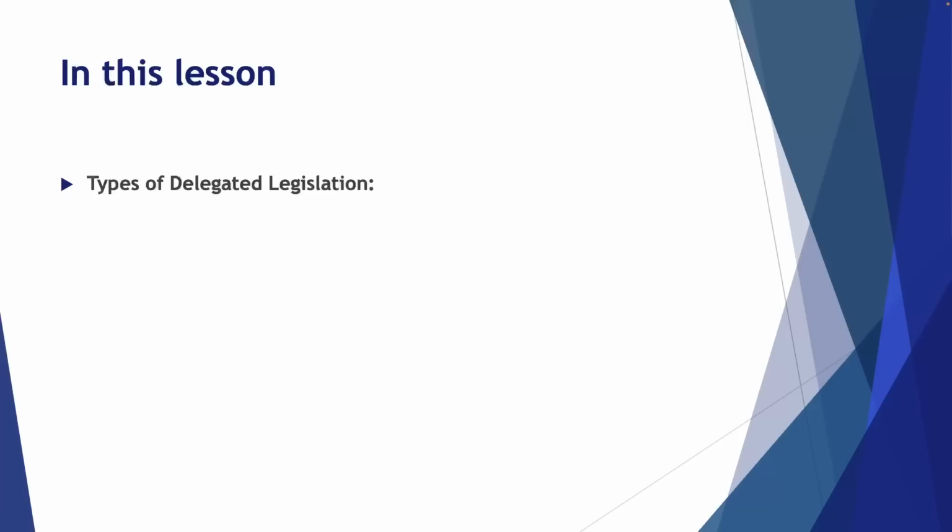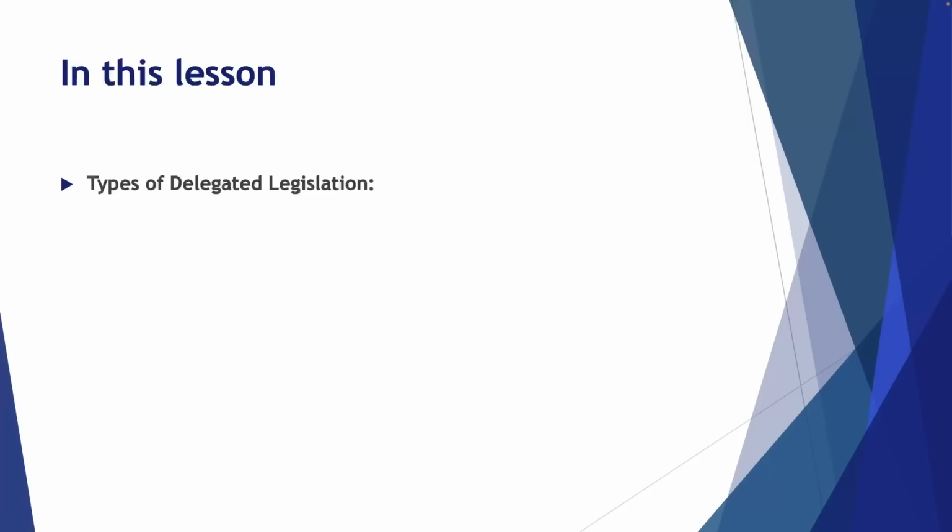Now, in terms of what delegated legislation actually is, it is essentially a form of law that is made by an individual or an administrative body under the powers that are given to them by a piece of primary legislation, namely an Act of Parliament. Parliament ultimately cannot address every single specific detail of governance across the entirety of the United Kingdom, so it has the authority to delegate to other bodies and officials to make rules, regulations, and orders necessary to enforce or to fill in the gaps that are associated with the primary legislation.